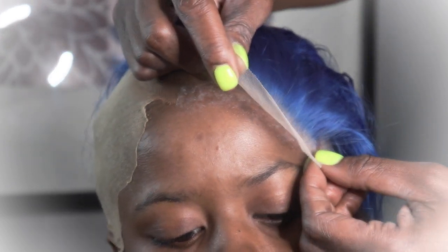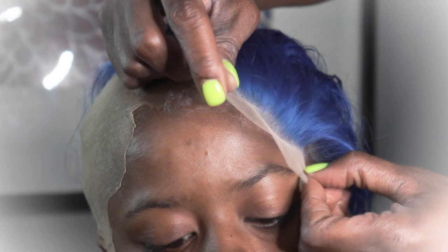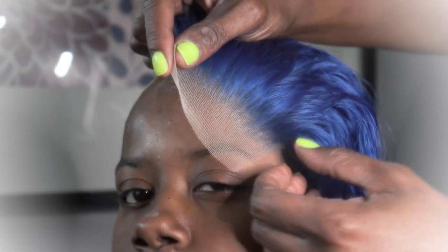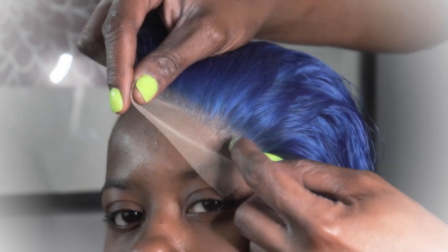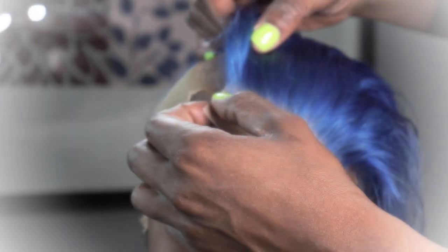You need to get that lump out of there before you go on to the next layer, because that lump would never dry. It will sit there the whole time, but by the time you put that melt belt on and all of that, it's gonna squeeze through the lace, and now you got a crunchy spot. So now you don't look seamless, natural, none of that. So be mindful of that.